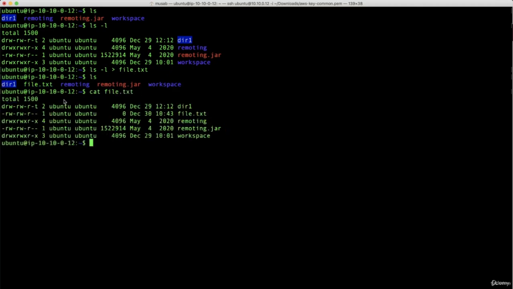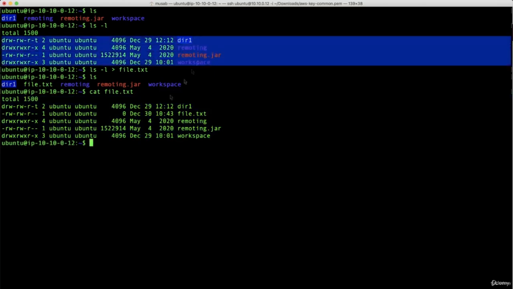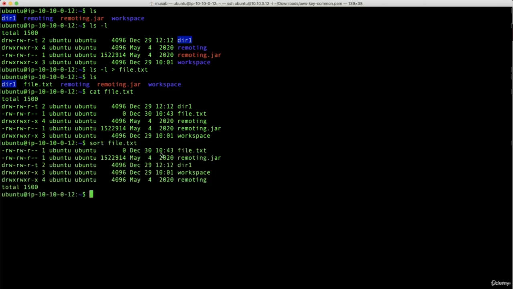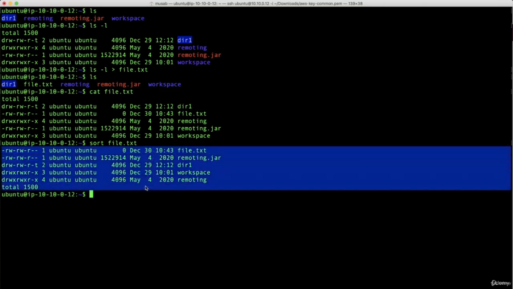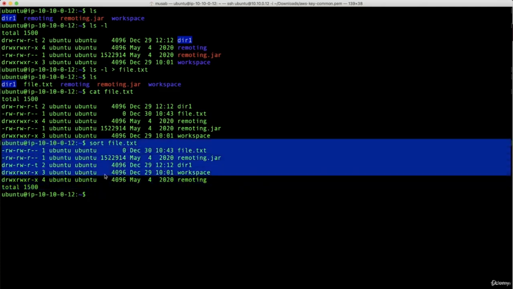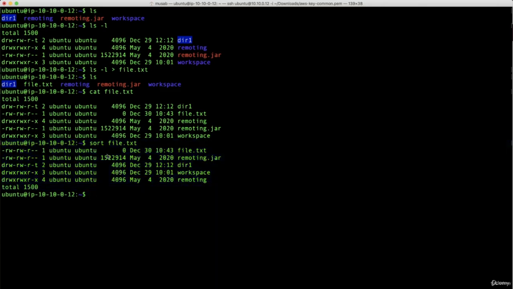You can see inside it, we have the text output of these. All right, so far so good. Now, if I want to sort this file, I will use the command called sort file.txt. As you can see now, it has been sorted. Now, I'm not talking about the criteria of sorting or the mechanism. I'm talking about the command.